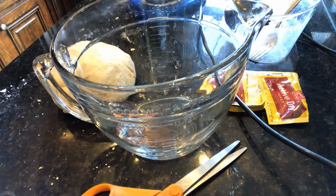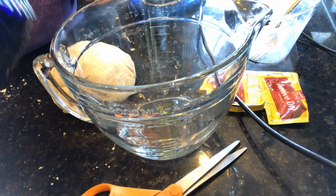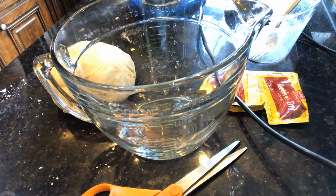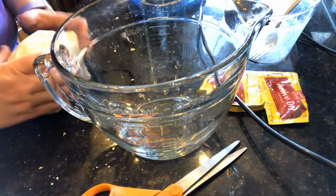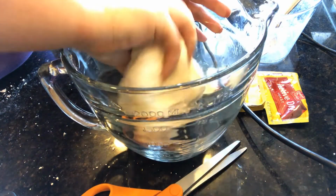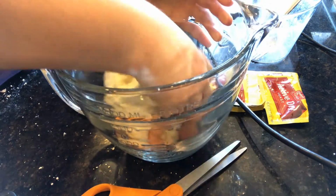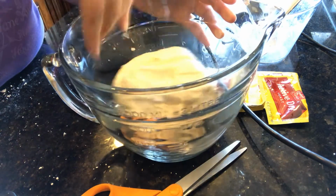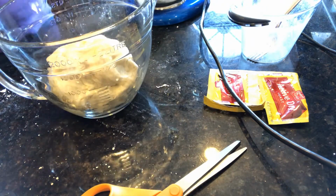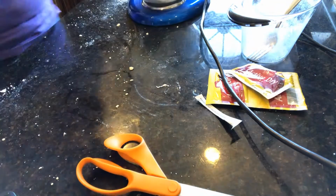Alright, so in our bowl, I'm going to put just a little bit of olive oil, just a little bit of a dot, not too much. Again, we don't want to drown our dough. And then I'm going to actually roll this in there so that it doesn't stick to my container while it rises. Theoretically anyways, it usually sticks a little because that's just my luck. And then I'm going to cover it with a clean towel, just a kitchen towel I have, and we're going to put it in our warm oven to rise.